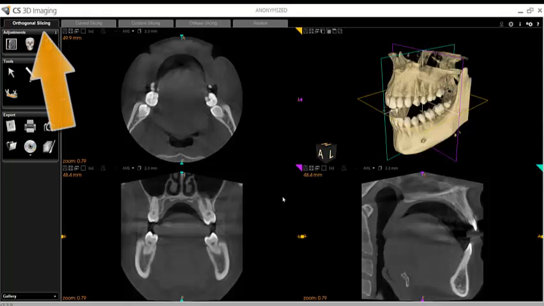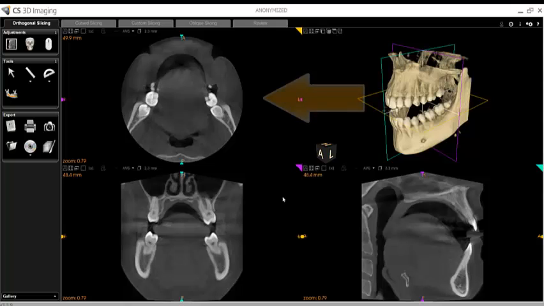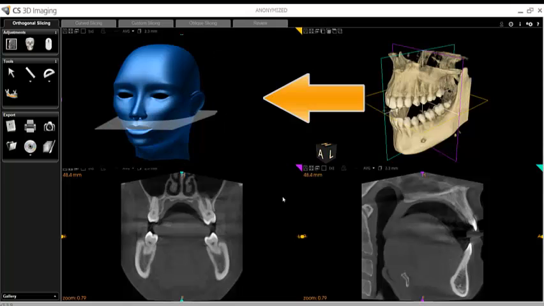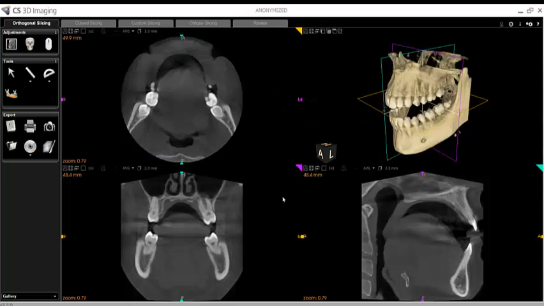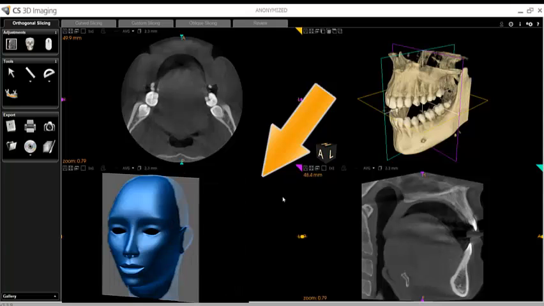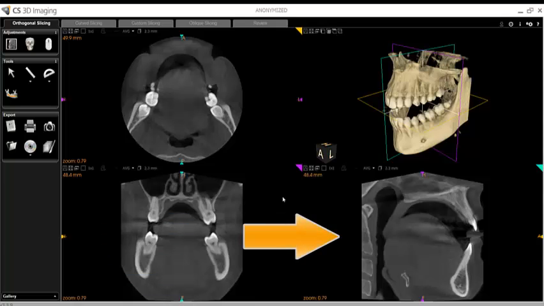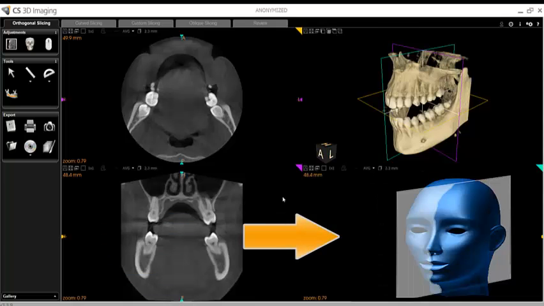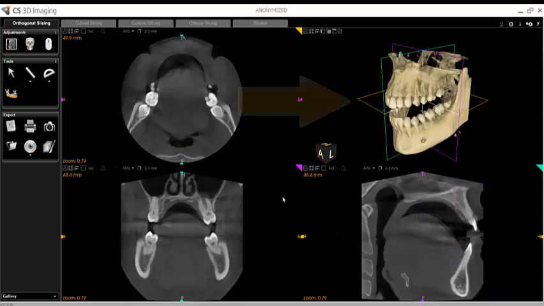Once the scan is open, it will likely default to the orthogonal slicing tab. This tab gives a great overview of your patient's scan from all of the different planes. In the upper left, there's the axial orientation, which allows viewing of the volume bottom to top, top to bottom. In the lower left, the coronal orientation allows us to view back to front, front to back. In the lower right is the sagittal view, which allows us to move right to left, left to right. And in the upper right is the three-dimensional rendering.